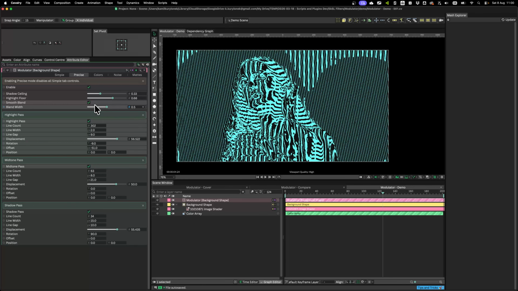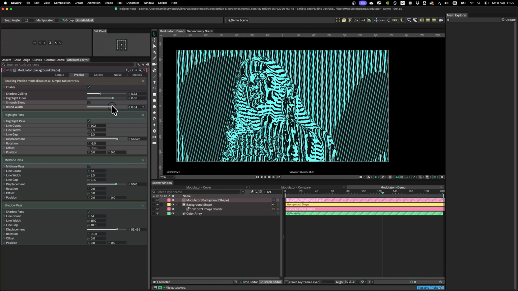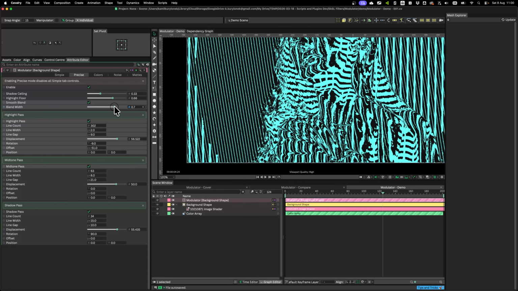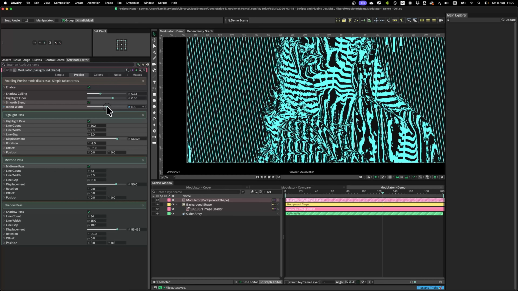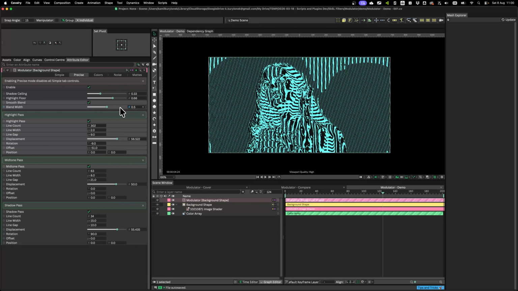But if I bring this on, you can play how quickly these colors transition between each other, essentially these passes. So it's like increasing and decreasing the contrast of the underlying image. So let's leave it at 0.5 for now.